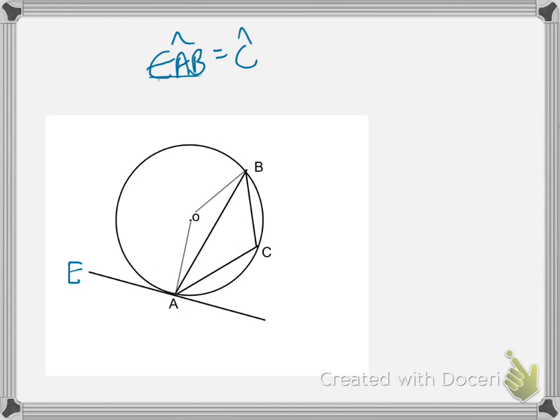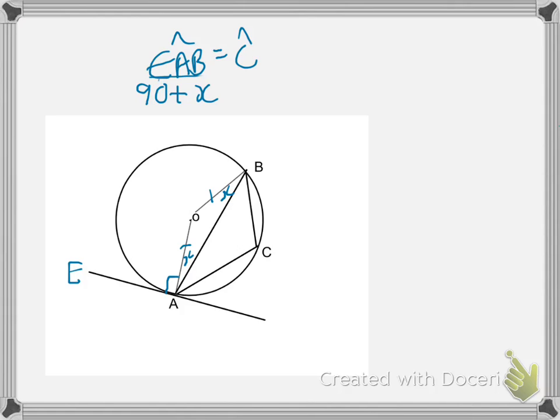Okay, the last option is, instead of creating a diameter, is to join OA and OB. In other words, we created an isosceles triangle. It's a little bit trickier, but remember, if you see an isosceles triangle, you're wanting to say that my base angles are equal, so I'm going to call them both X. Remember, that's a 90 over there, so EAB is 90 plus X yet again. So we're aiming for C to be the same. So how am I going to get there?